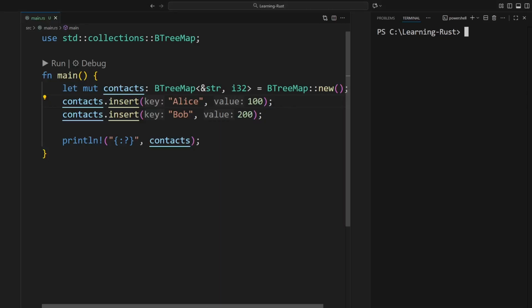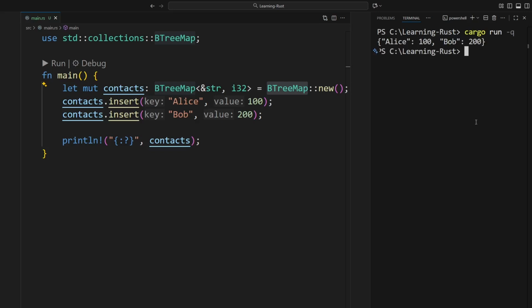This is the same code that we have seen before, but instead of HashMap, we are using the BTreeMap. It will also get printed the same way. Now, here Alice is appearing before Bob alphabetically. But you can say that we have inserted Alice before Bob, that's why we are getting it in alphabetical order. That's not the case. We can find that out by inserting a few more entries.